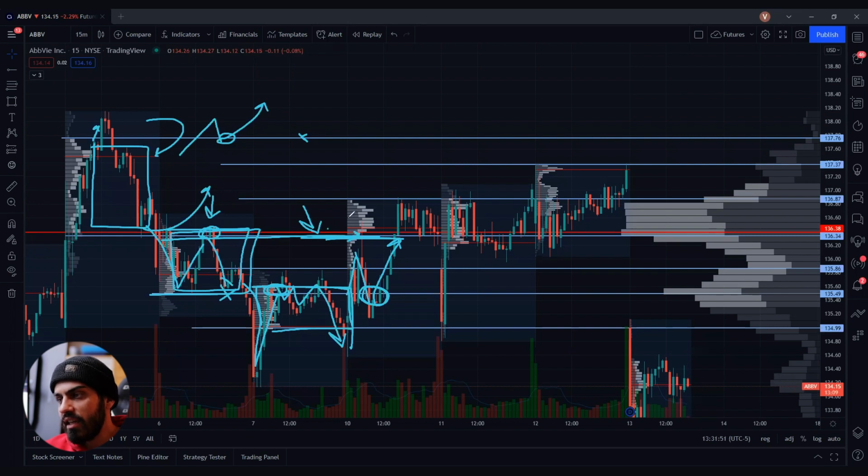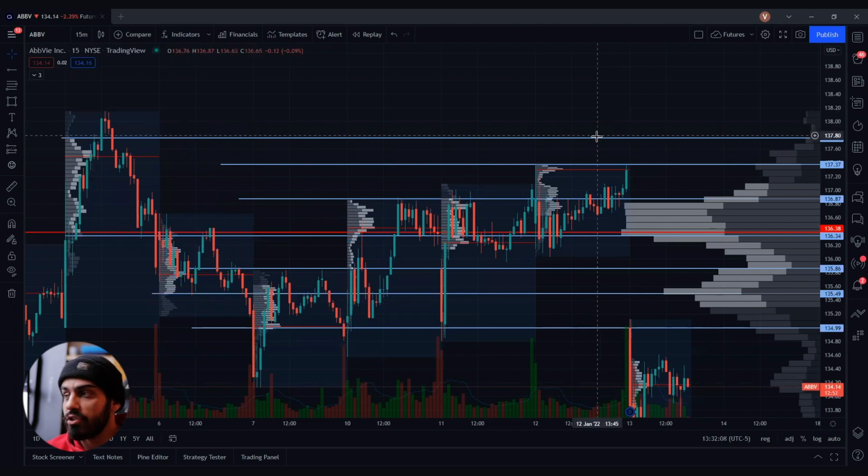Same thing. Next day, we hold balance fairly well, rejecting. As long as we stay within balance, we can use this as support resistance, right? Next day, pretty much same thing. And then finally, this anomaly of a gap down based on dividends. So these principles can be used on an intraday basis or just generally on a larger scale.